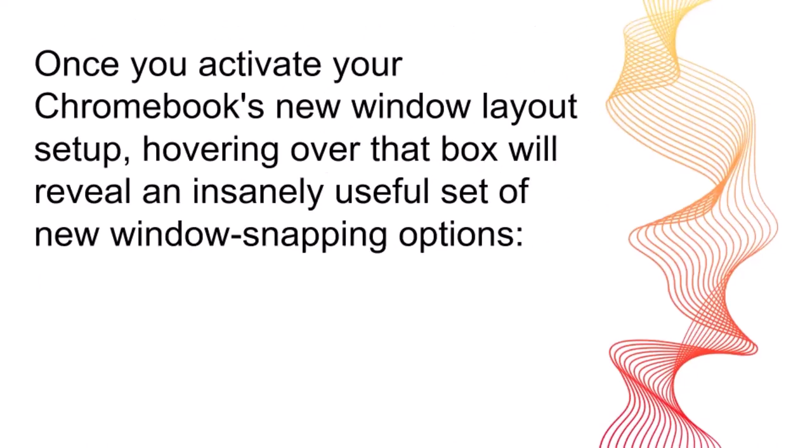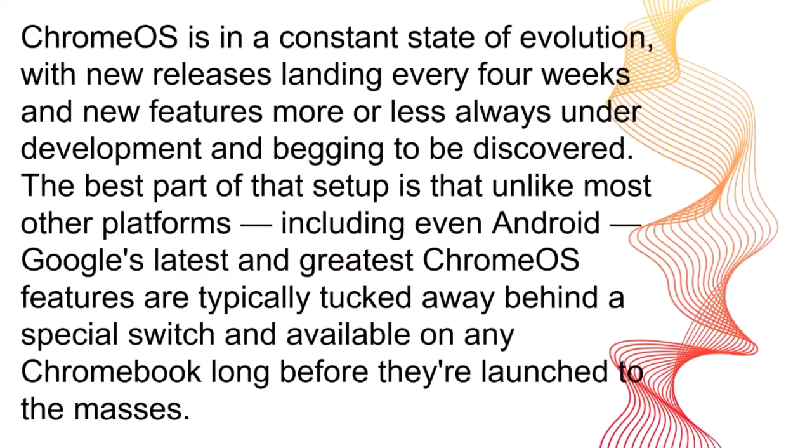Once you activate your Chromebook's new window layout setup, hovering over that box will reveal an insanely useful set of new window snapping options. Chrome OS is in a constant state of evolution, with new releases landing every 4 weeks and new features more or less always under development and begging to be discovered. The best part of that setup is that, unlike most other platforms, including even Android, Google's latest and greatest Chrome OS features are typically tucked away behind a special switch and available on any Chromebook long before they're launched to the masses.